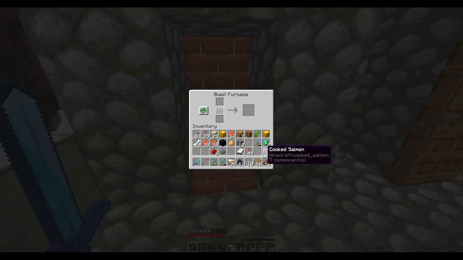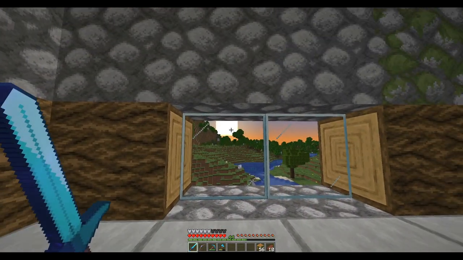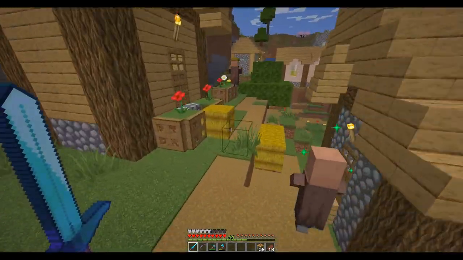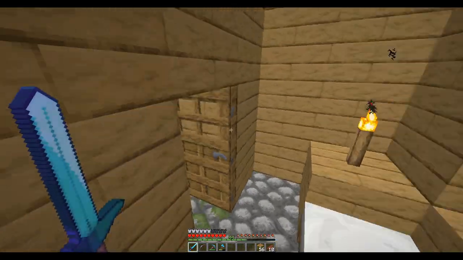Well, the blast furnace does come in handy. Look how quick that goes. Do you have anything? No, you don't have anything for me. Oh, it's almost nighttime too. I'll have to get some sleep. Let's borrow somebody's bed around here. We'll just take this house. No one's using it.